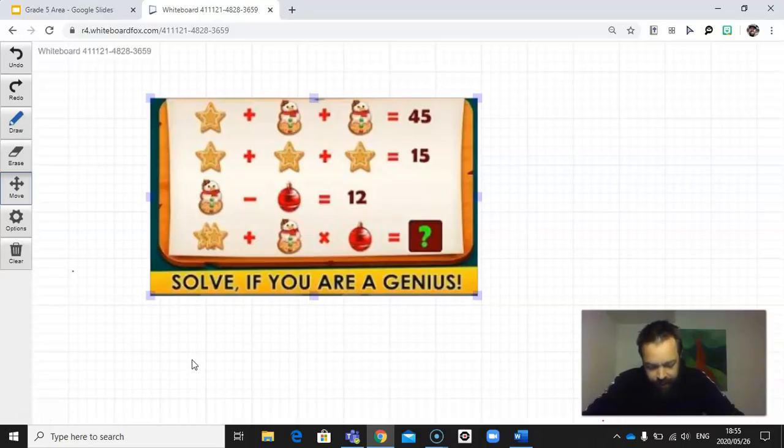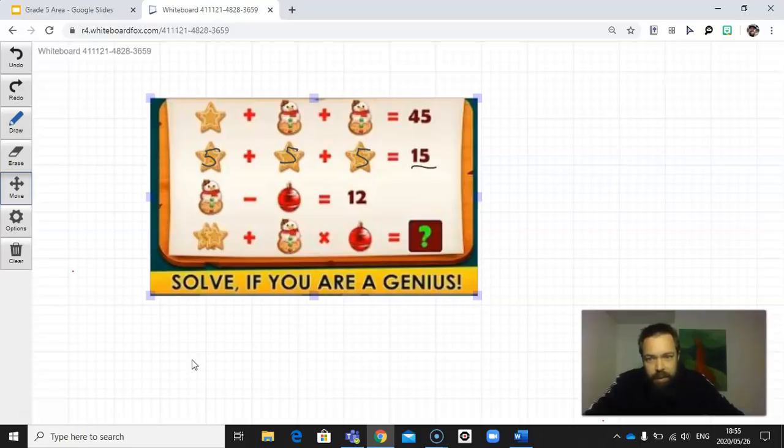Okay, so looking at the second one, which is the one I suggested you start with, because we've got all the same, so we've got 3 star biscuits, we can work out what they are. They come to a total of 15. So what I'm looking for is 3 things that are the same that will add to 15. Another way of saying it is 15 divided by 3. So share 15 out equally into the 3. And that gives me 5. So each of these biscuits is 5, and there is no other possible correct answer for that, unlike the first line.